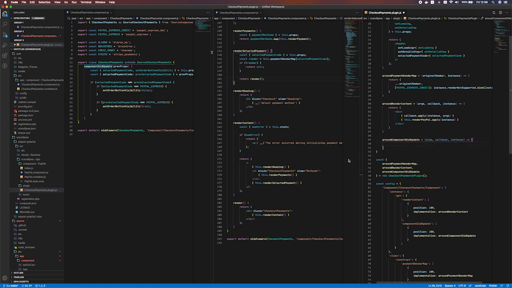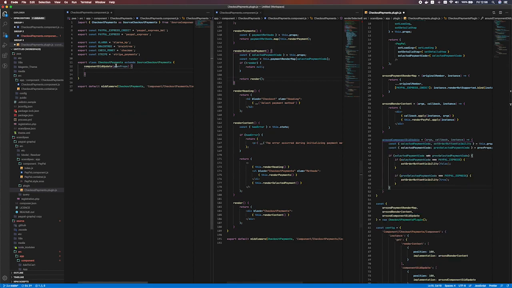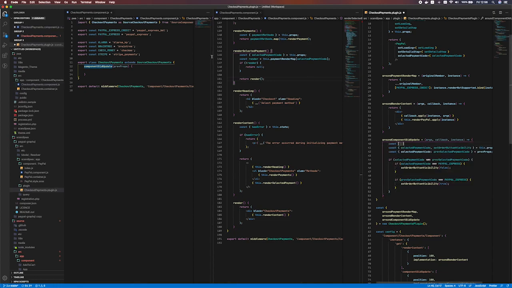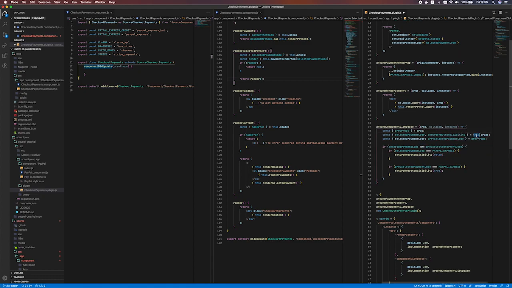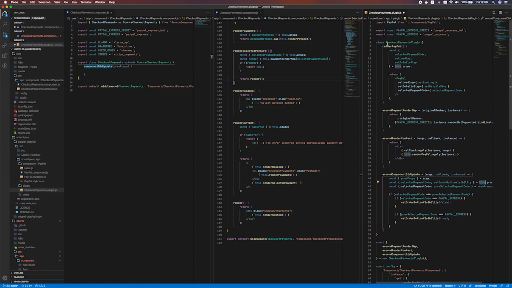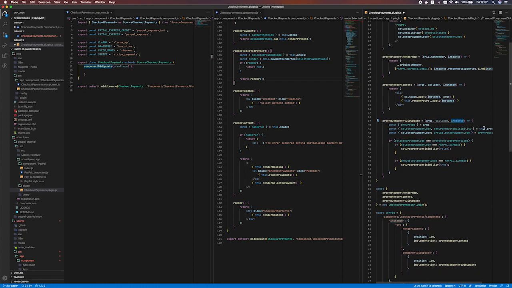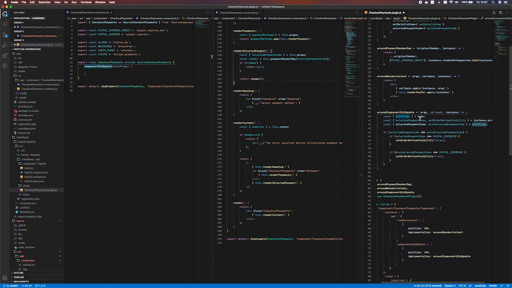We have the same arguments in here. Let's copy this logic from here. And we need the prev props. Prev props is the first argument that is passed to the component did update member function here. So we destructure it from the args argument. Of course, this props is not correct because this references this plugin class. We need instance's props. The prev props are now correct.